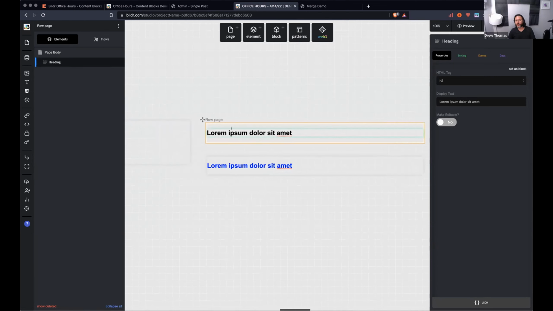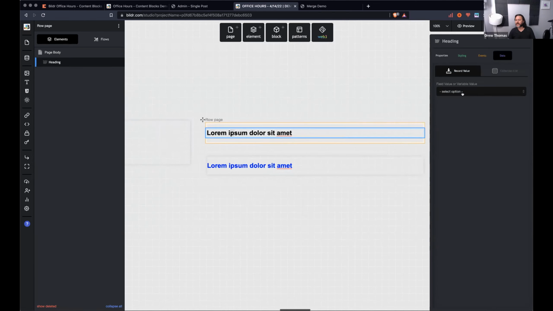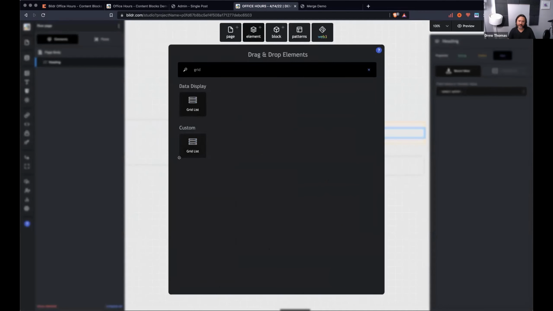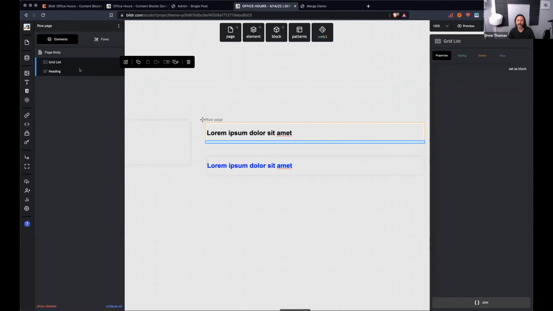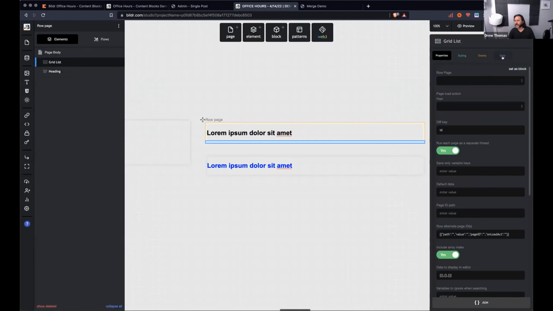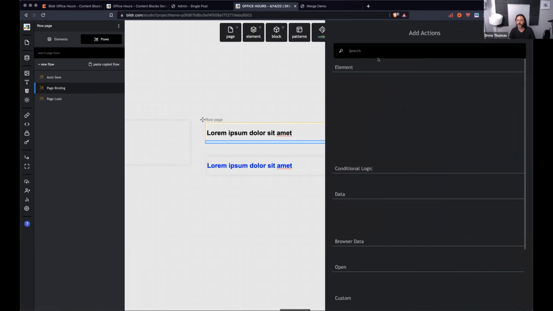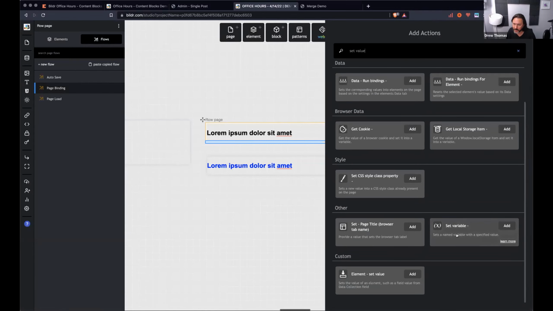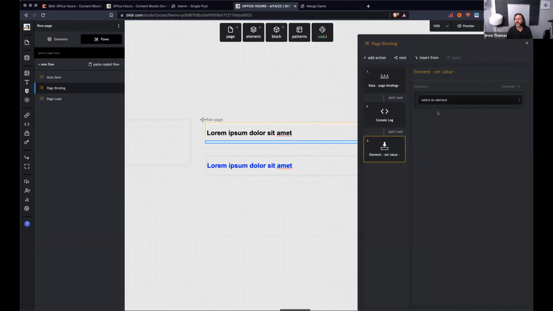so if this row page is reading from the database, I can use this data tab and bind it to a field. But if I wanted to put another element in here, like if I did a grid list to show a different set of data, I just can't use this data tab. That's all that means. I would just have to go to the page binding flow and just set the value manually. But if I do this, it should be the same thing. This is what was not working in your project, so I think it's a bug.